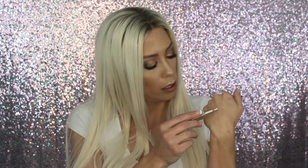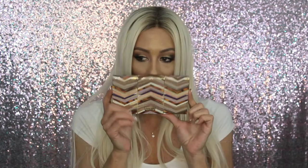The Stila Glitter and Glow Liquid Eyeshadow — I cannot believe how much I love these. When I found out how easy it is to apply and how quickly you can do a super glittery eye look, I fell in love. You literally just put this on your lid and call it a day. I've used every single color I own and I'm planning to purchase more. This is my favorite glitter product of 2017.